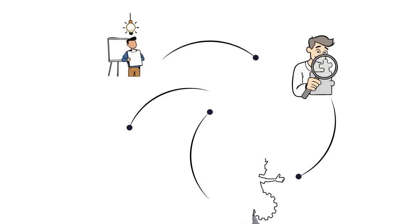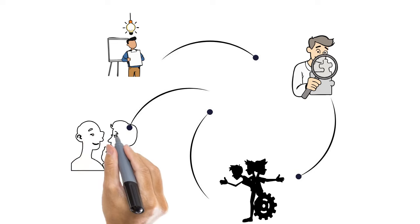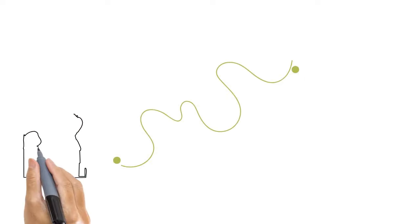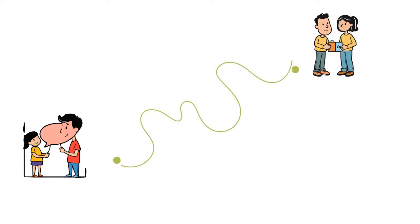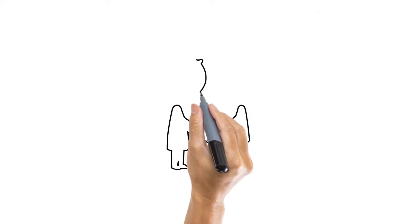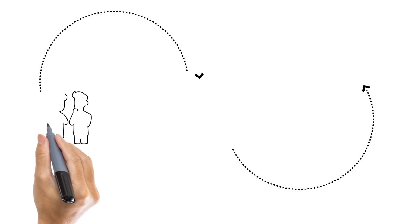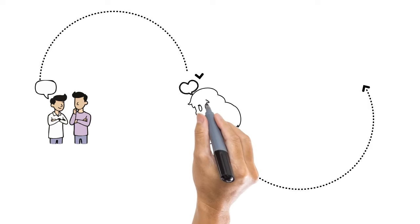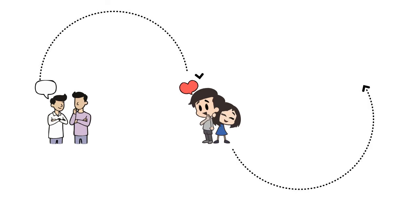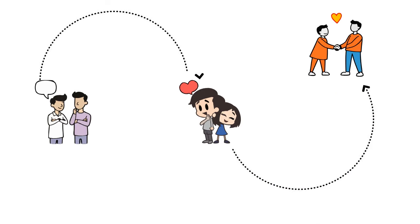Shifting your communication style to align with these preferences isn't about changing who you are. It's about respecting the diverse ways people perceive and interact with the world. It's like speaking a language that each person understands best. By doing this, you're more likely to be understood and to understand others, making interactions smoother and more productive. It's not just about what you say, it's about how you say it, tailoring your message in a way that makes the other person feel heard and acknowledged. This skill, once developed, can greatly improve both personal and workplace relationships.